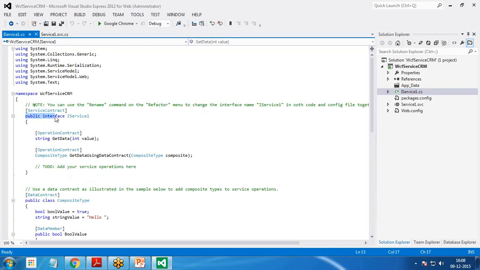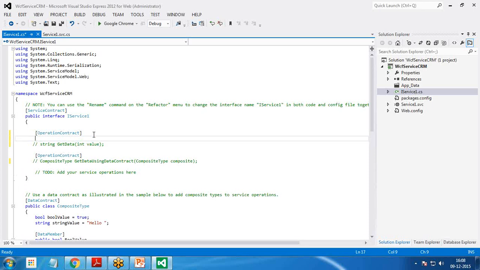We have here public interface IService1, and within this, the operation contract I'm not going to use, so we can mark it as a comment. Also mark this as a comment, and within this operation contract, I'm going to define a new account, GetAccountDetails. This will be the account class which we are going to create here, and that's the function in that particular class.